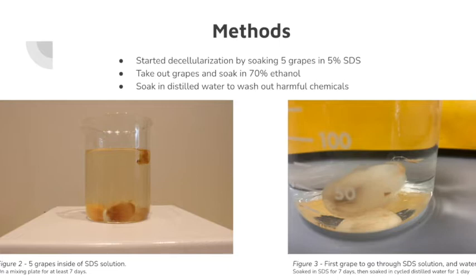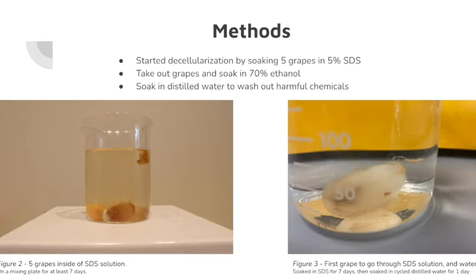The process for decellularizing the grapes was simple, but time-consuming. First, I made a solution that would be used for decellularization with a chemical named sodium dodecyl sulfate, also known as sodium lauryl sulfate. For short, it is called SDS. I needed to make a 5% SDS solution in distilled water for decellularization. Once I had that, I got my grapes from my local grocery store and skinned 5 of them.